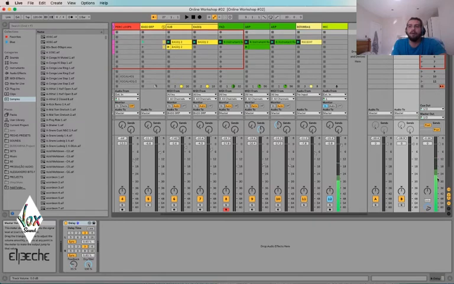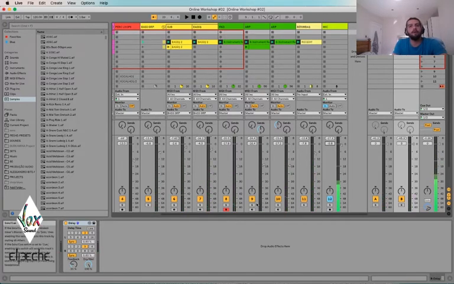The light green volume would be the mean, the RMS volume of it, and then this would be the peak volume. If you have this brought up all the way, you'll be able to see the meter and which level your fader is actually at.